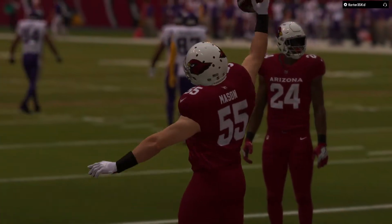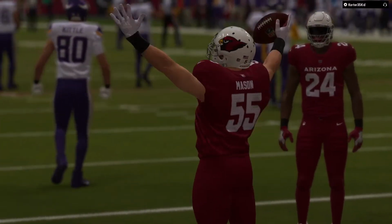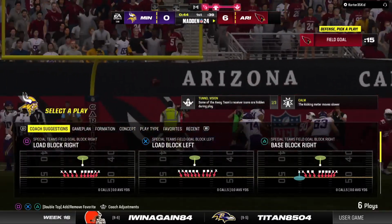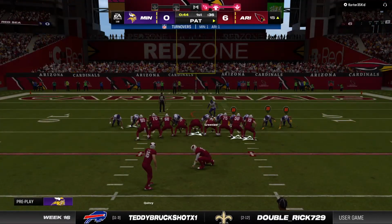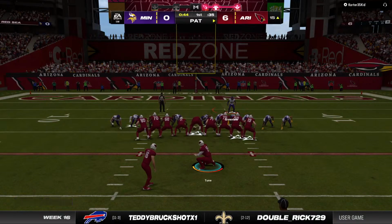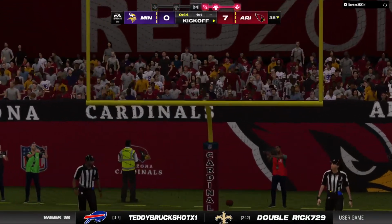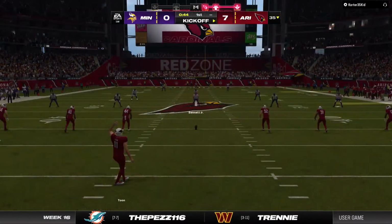Well, what a response by that defensive unit, Charles, because they just saw their offense throw the interception. They come out there, not only get an interception of their own, but they take it back for the touchdown. I won't sing it because no one wants to hear that, but perhaps an early case of anything you can do, I can do better between these defenses. A lot of people came to expect the offense to light this game up, and so far, the defenses are stealing the show.